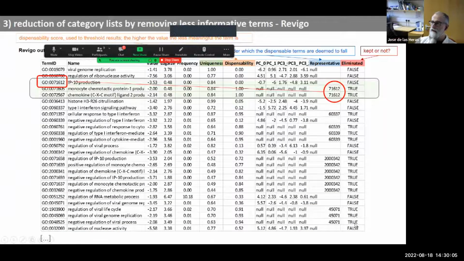So this is a similar table to what I just showed you. For one particular group, in this case, he selected this as one group and selected IP10 production as the representative. So you can just scan through the table, find the groups, and it tells you what it belongs to and whether it was eliminated or not.